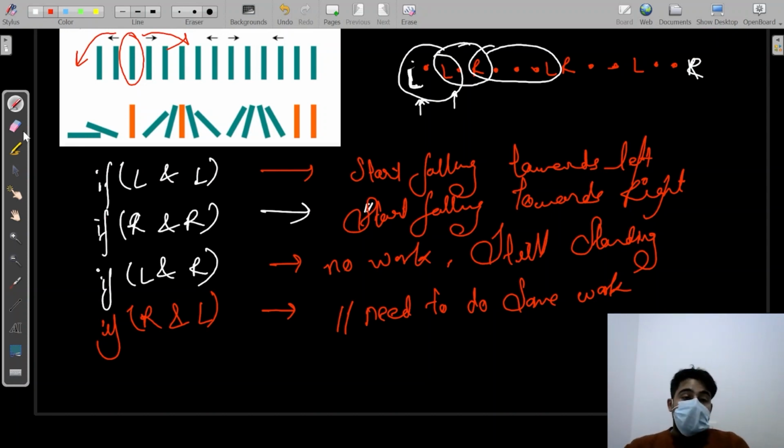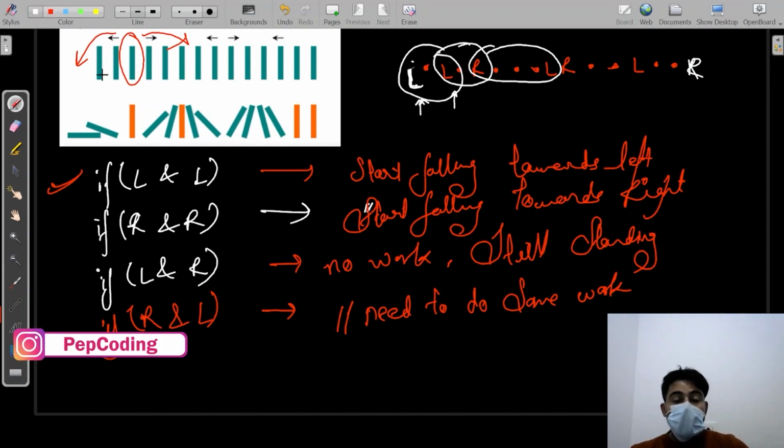Before solving this case, let me revise it again. I have extracted a section and now I am working on it, and based on the extremmost dominoes of that section, I try to figure out the behavior of the dominoes that lie in between.